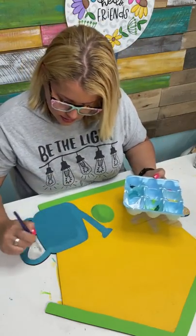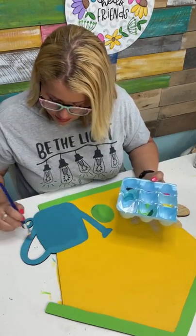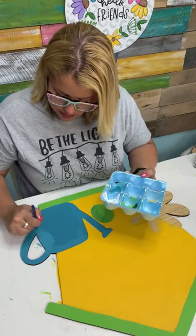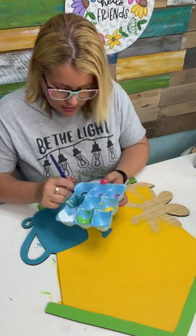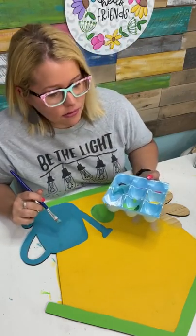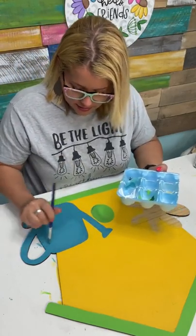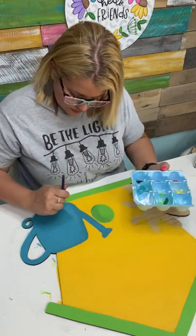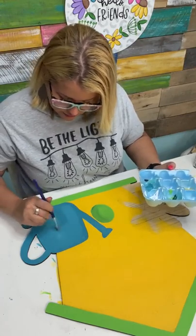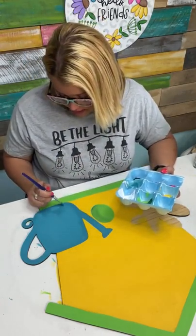Yeah, she works during the day. They think it would be great to gather questions beforehand. We've got two coats now on our cute little watering can — let me hold it up so you guys can see what we've got going on. We still need to paint our flowers, do the words Hello Spring, and the stem on our flower. I'm going to paint the flower pink first — we're going to use the carousel pink that's in the rainbow paint pack. Does DecoArt sell just filbert tips? I don't know if they have a set that's just filberts, but they do sell them in some of the sets.